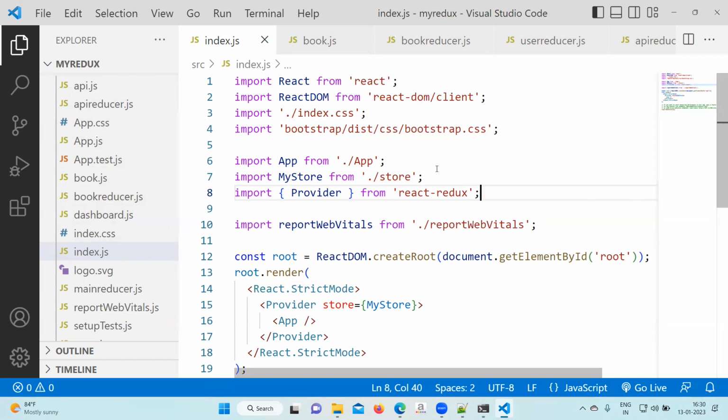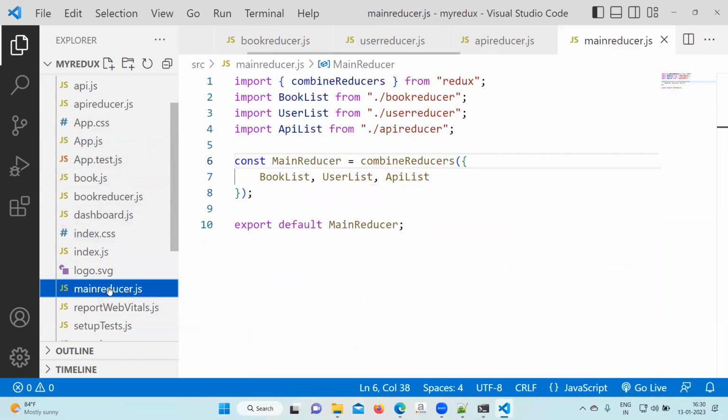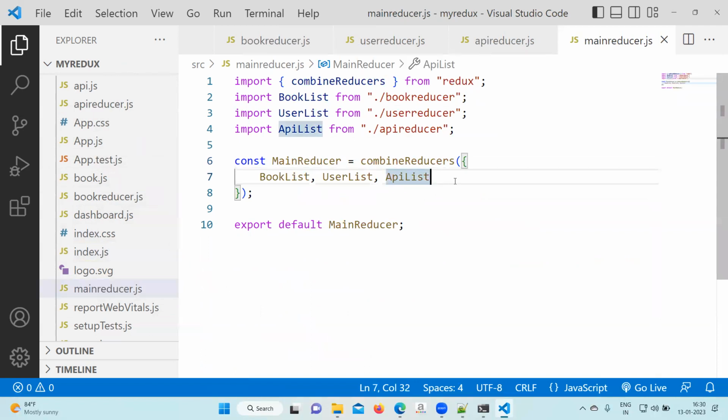Now 5 files you have created. What are those? 4 are reducers. In that, 3 are the child reducers. 1 is the main reducer. The 3 child reducers you have merged under the main reducer. Right? Then after merging the child reducers, we got 1 main reducer.